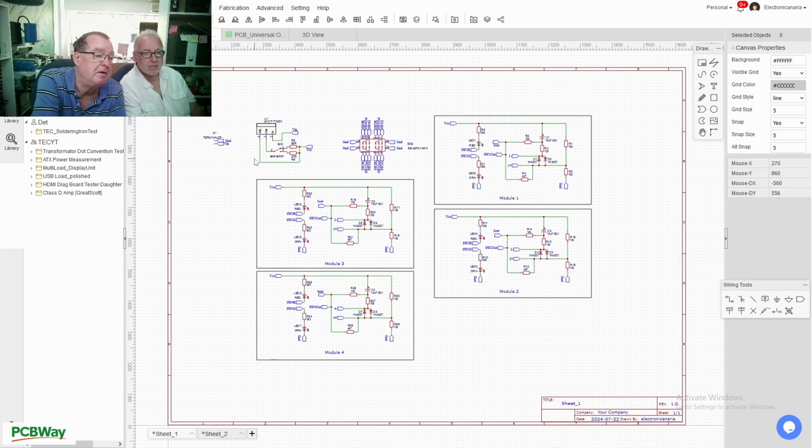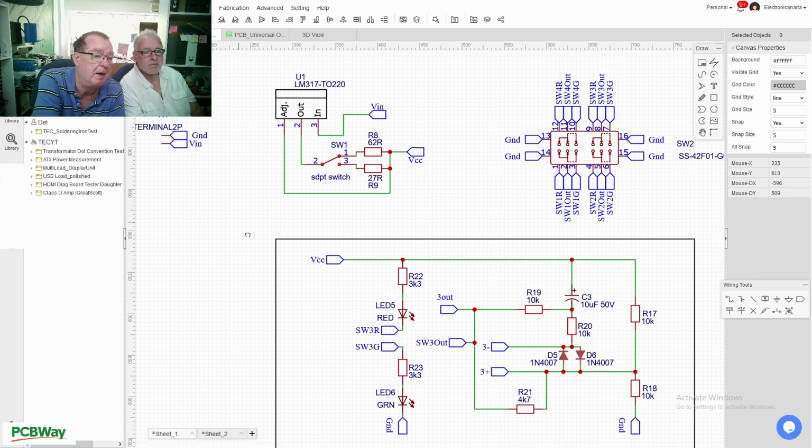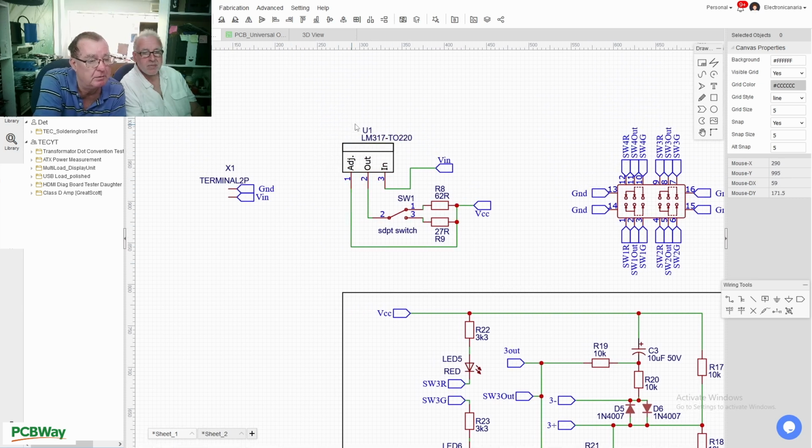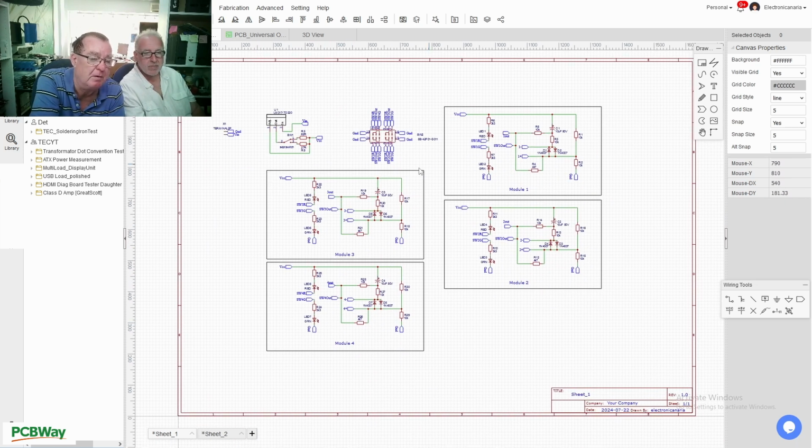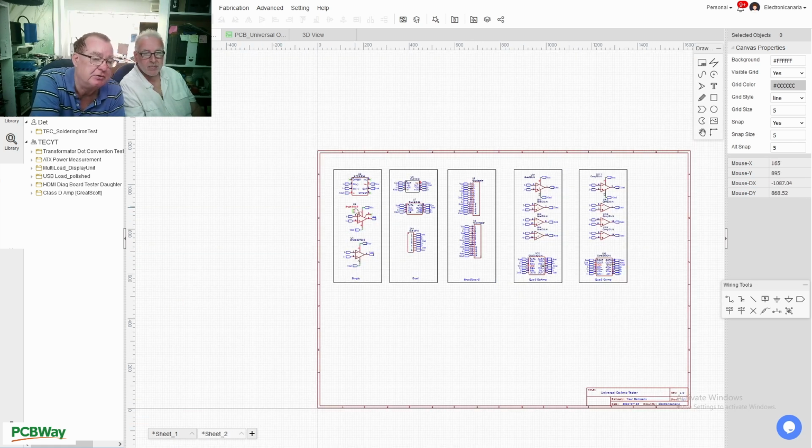Basically, all of this is just repeated over and over again. And the only other thing we have here is the actual power supply. So here is our constant current source with the switch, and the power terminals where we connect to our bench power supply. So that is the schematic for the modules, if you like, which we use to test our op amps and comparators. The other thing we need is the connections to our devices under test.